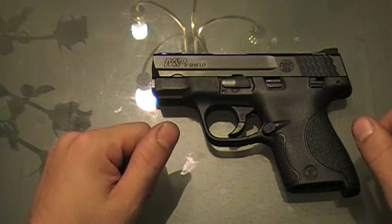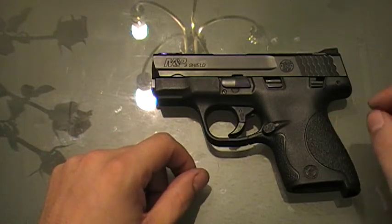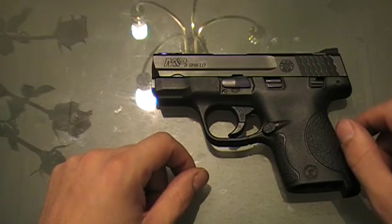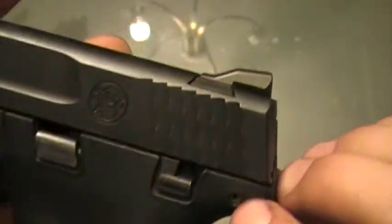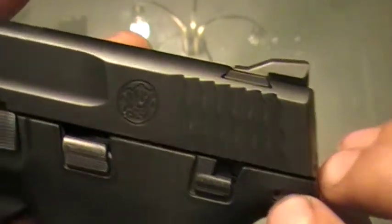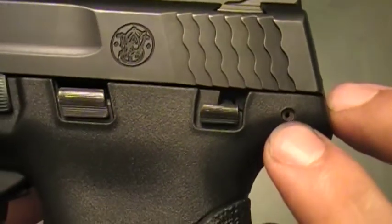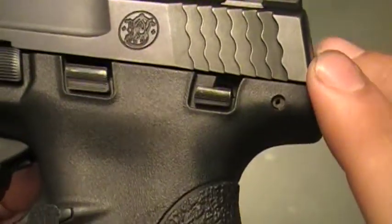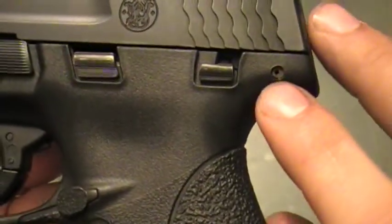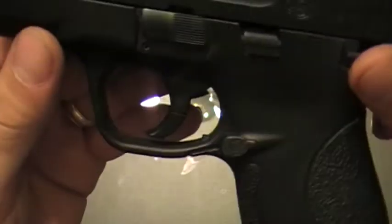So if you guys are looking to get into a concealed carry pistol, I think this is one of the greatest options out there, especially for the money. One of the things that I noticed on the gun is if you look at this little hole right here, there's a roll pin, and if you don't keep that oiled and you carry this gun a lot, it's going to rust on you a little bit. It's just going to rust the face. I've actually pulled it out and looked at it. It doesn't rust the whole shaft of the pin. It's not a big deal. It will not hurt the gun at all, but you've got to keep that a little bit oiled. But that's the only real complaint I've ever had on the gun.